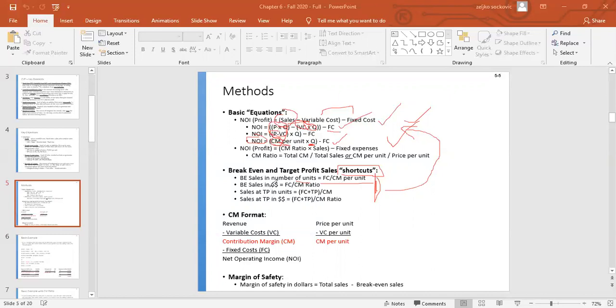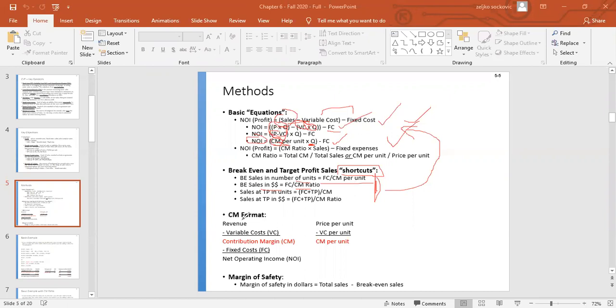Now, if you want break-even sales in dollars, instead of CM per unit, you would do CM ratio here, right? So again, this is why you have to jump into this chapter immediately today or tomorrow or whenever, but as soon as possible, because this sounds, and it is simple, but then you start looking at problems. So now what do I do, right? So practicing these problems, going over this definitely before the exam a couple of times will help you.